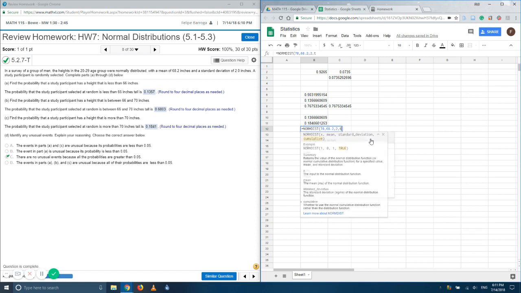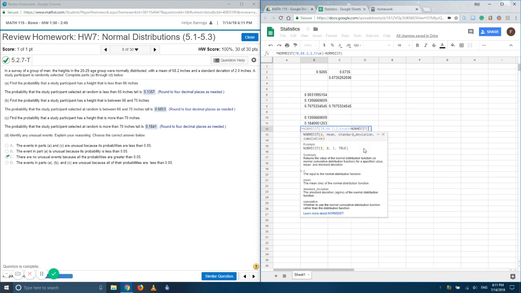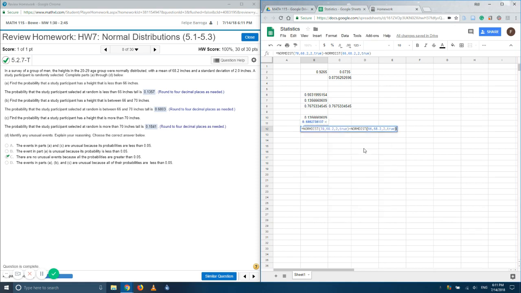Still want true. And then we're going to subtract the leftmost value. Again, putting in all of these other values. And enter. And there is our area between.